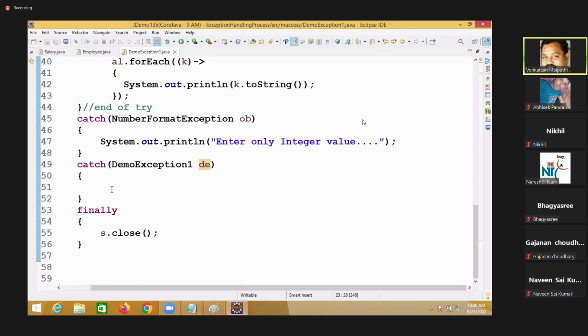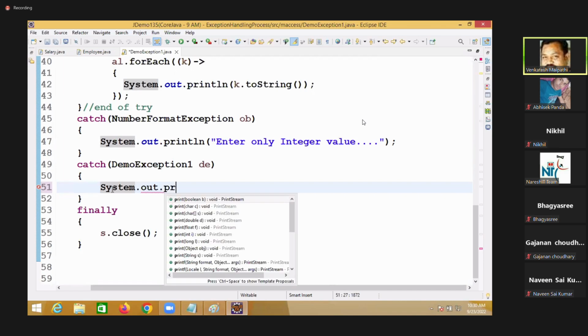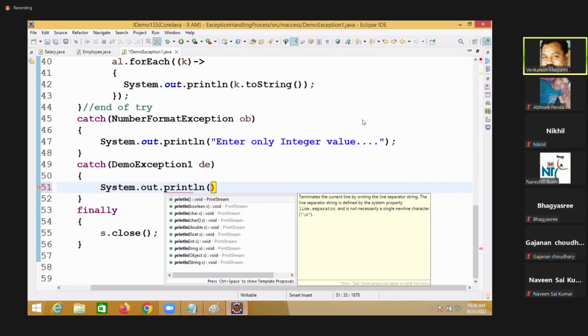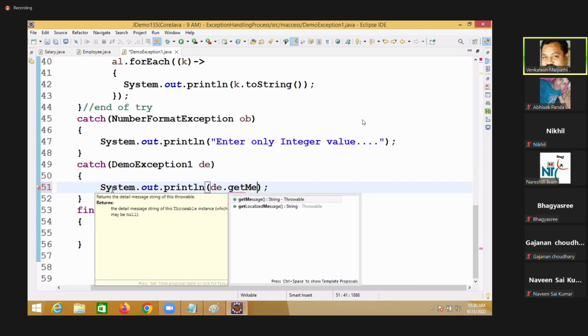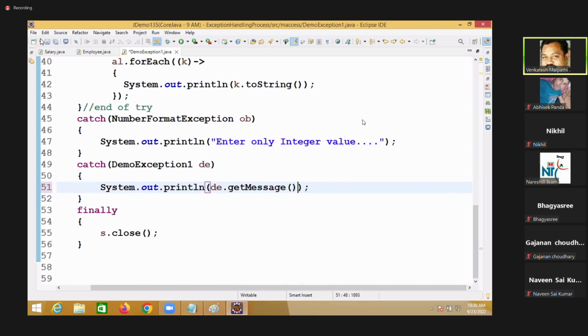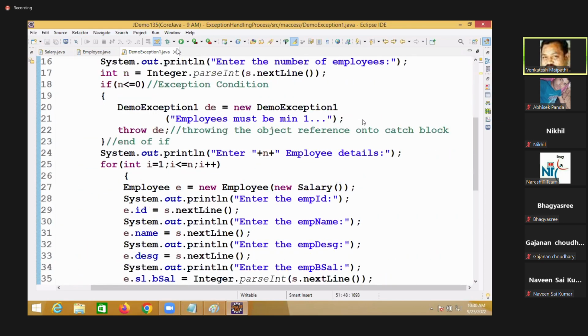To display that message, System.out.println, one predefined method is there known as d.getMessage. Now let me run it first. It's working.